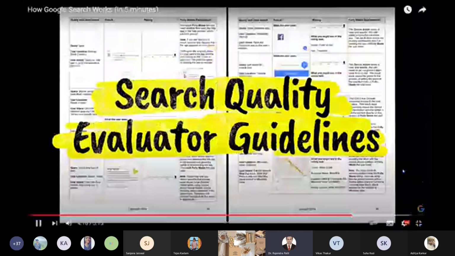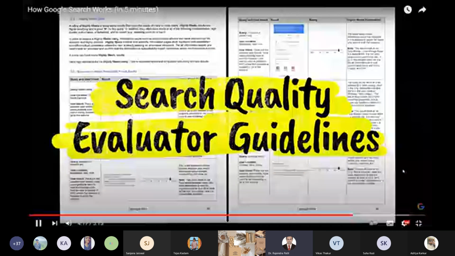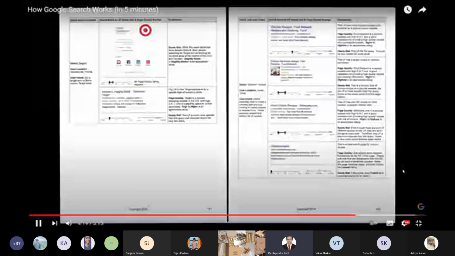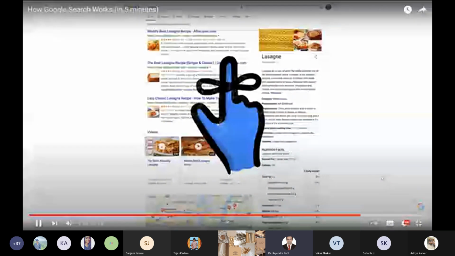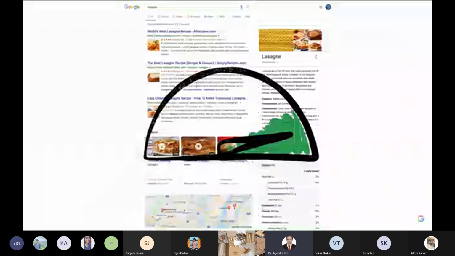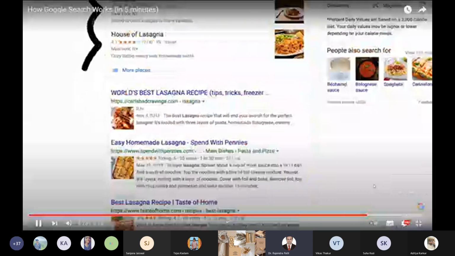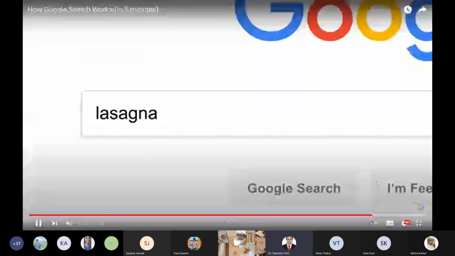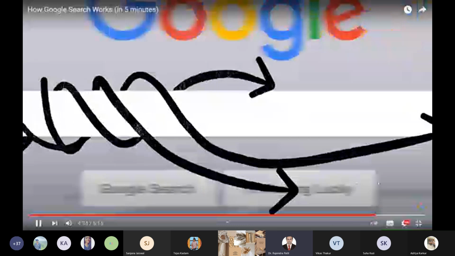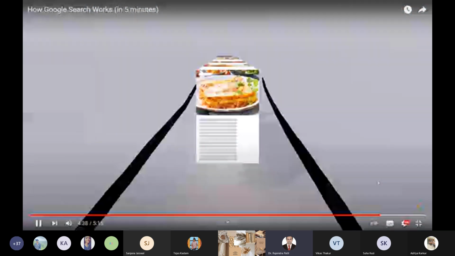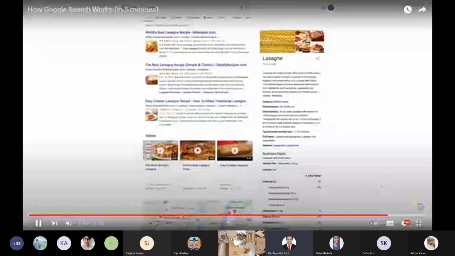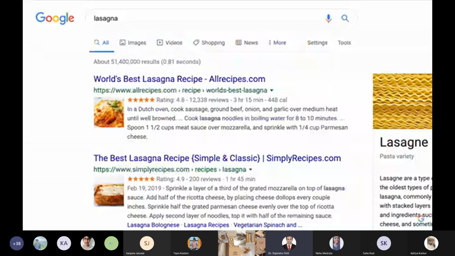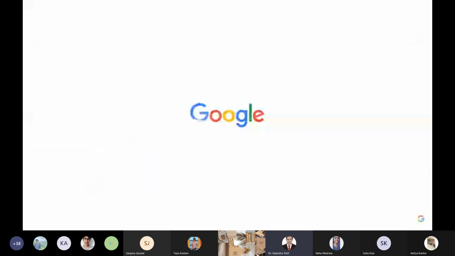Oh, and one last thing to remember. We use responses from raters to evaluate changes, but they don't directly impact how search results are ranked. So there you have it. Every time you click search, our algorithms are analyzing the meaning of the words in your search, matching them to the content on the web, understanding what content is most likely to be helpful and reliable, and automatically putting it all together in a neatly organized page designed to get you the info you need. All in, 0.81 seconds? Wow. Anyone else ready for dinner?